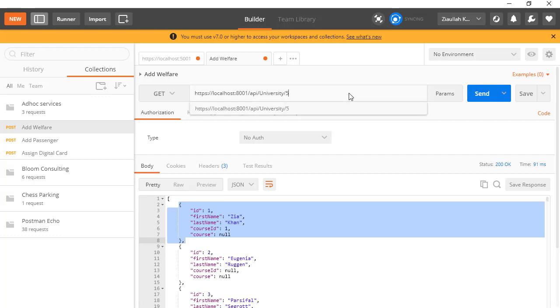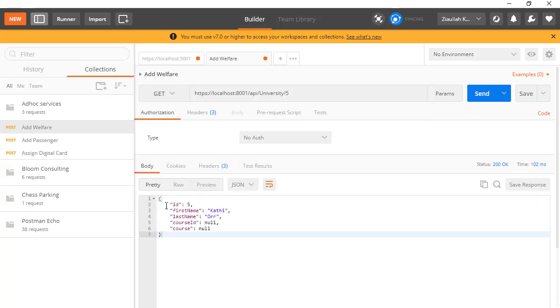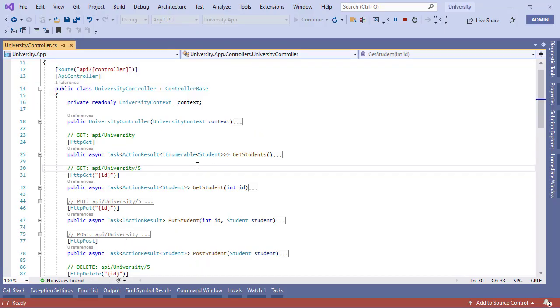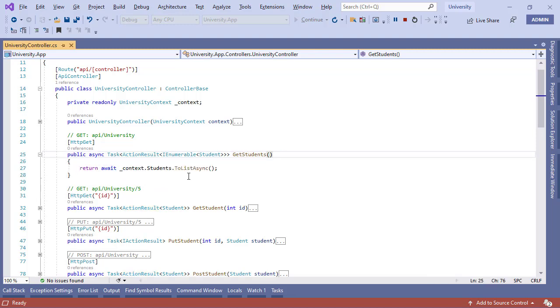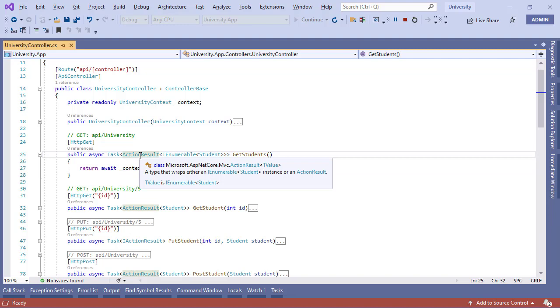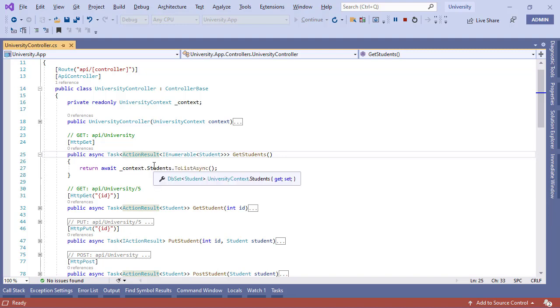But then with /5, it is not an array that we are receiving anymore. We are receiving only a single JSON object. And if we look at the result set, I am a little confused why I'm seeing action result here. I'm assuming that this action result internally is going to point to some JSON result, right? So we are still not returning a view. We are returning an action result. An action result eventually is going to convert it to a JSON object.